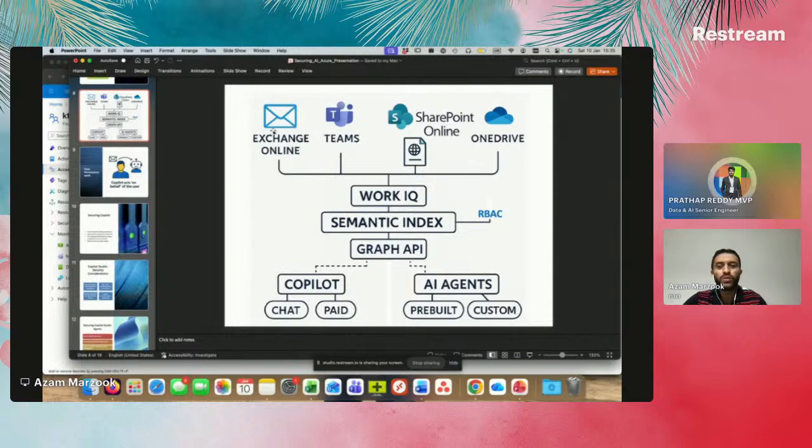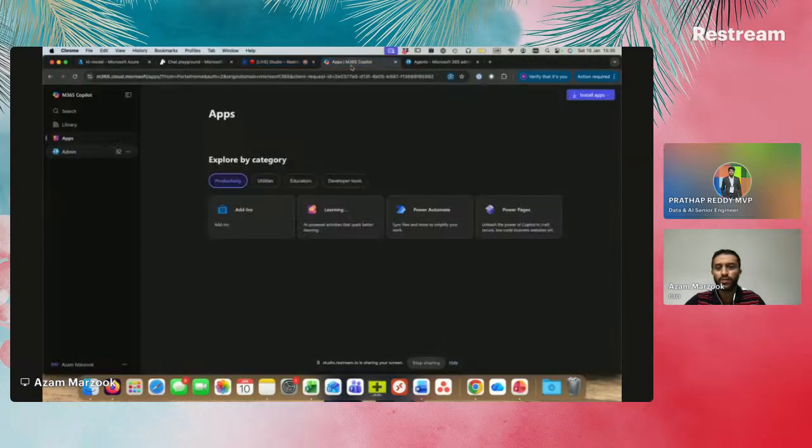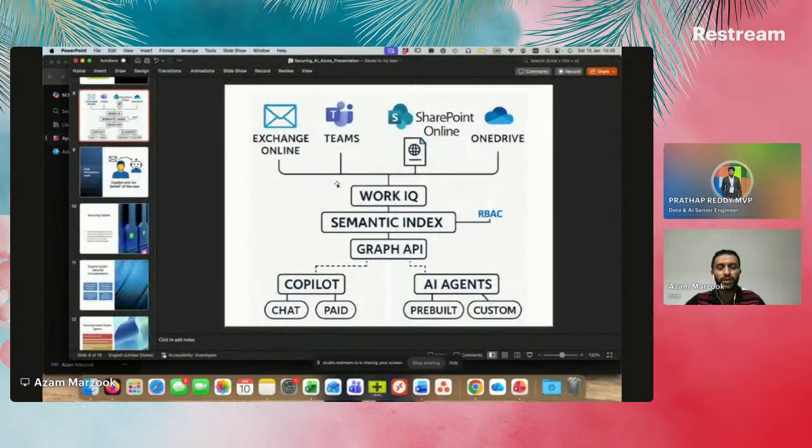But if you use the embedded Copilot within Outlook or within SharePoint, then it will only give you responses from the SharePoint folders that you have access to. If you use the generic Copilot window, the standard window where you are logged in, then you are accessing all of the information that you have access to. Okay, so it will be much more grounded. Yeah, that's good to know.